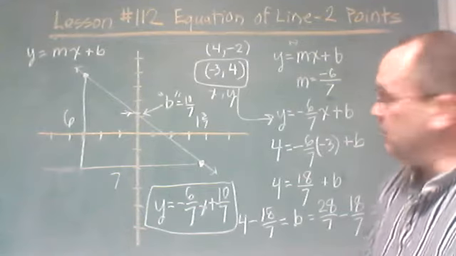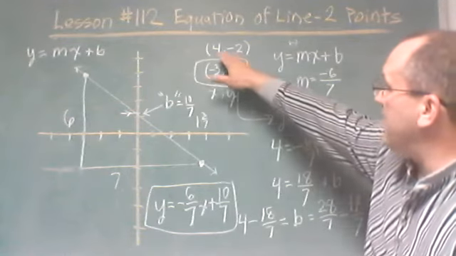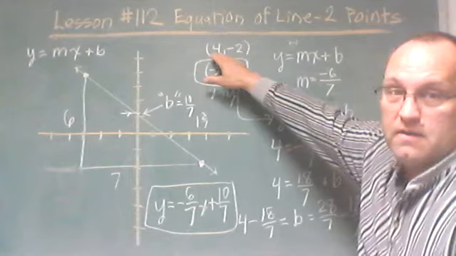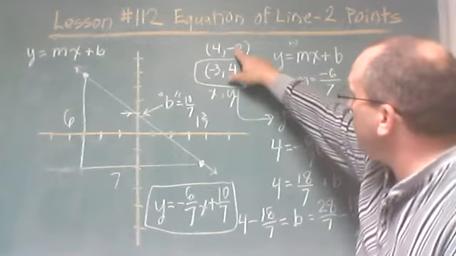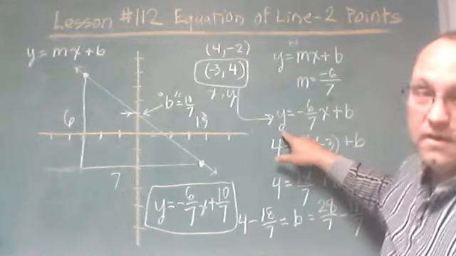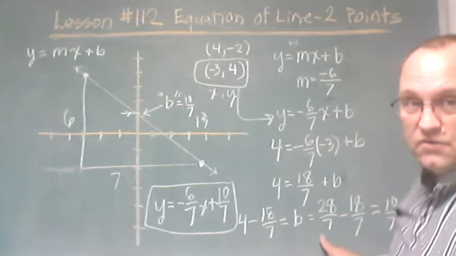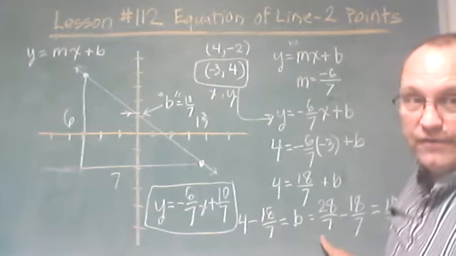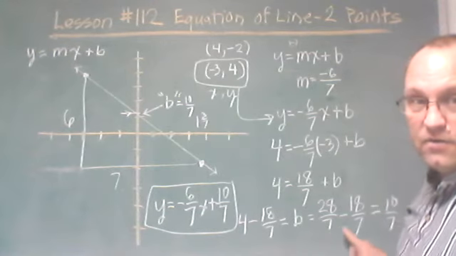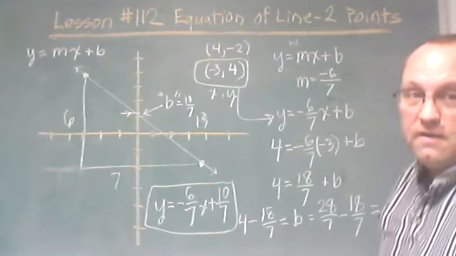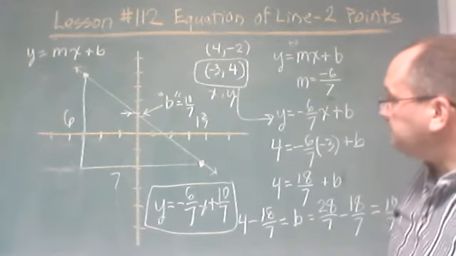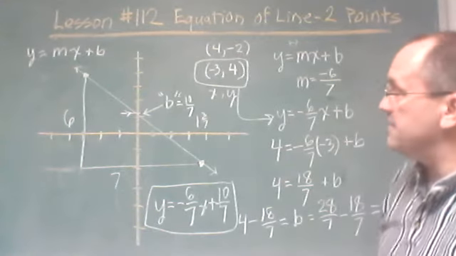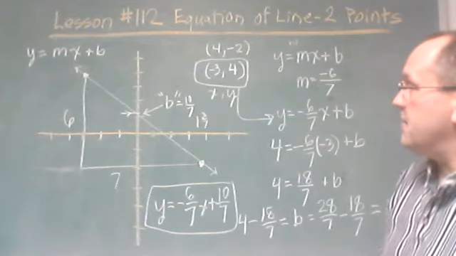Okay, so that's how we could, and now if I would have picked this point up here, okay, so for x I would have put in 4, and for y I would have put in -2. I would have still had to do some fraction, either addition or subtraction, and you know what, it would come up with the same value. Okay, it would have to. Okay, so that is our drill.